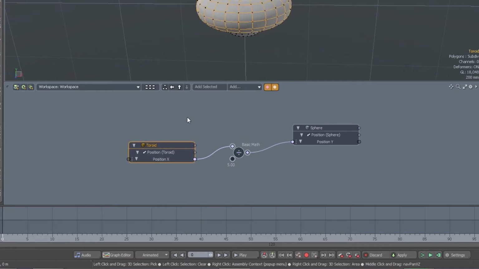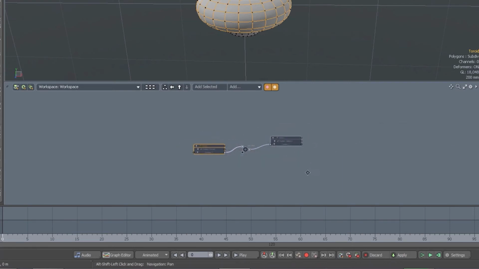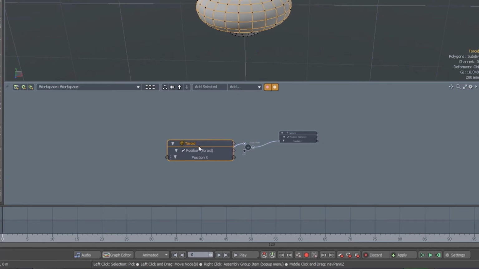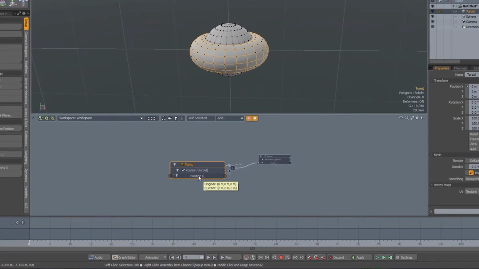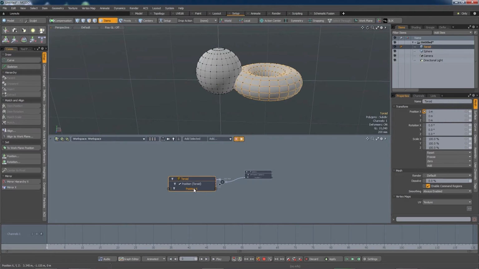If you're interested in one particular item, then Shift A will center that item or that node and zoom to the appropriate zoom level. If the view has got very small, you can either zoom in again to get the desired level of detail, or you can hover over one of the nodes and it will bring up the contents of the node for you to manipulate. Notice that you can actually edit these nodes by clicking on them and typing in a value. And that's exactly the same as if we'd gone into the properties list and edited the value directly.